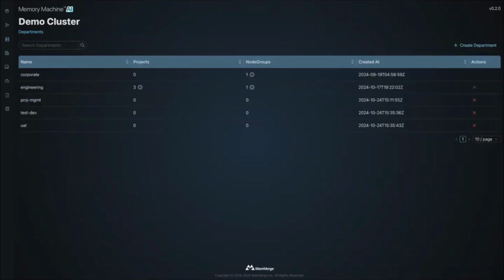This is the department view. So again, I mentioned you can have as many departments within an organization as you care to have, and we show you how many projects and how many nodes and node groups are part of that department. So, again, from an infrastructure person, or if you need to talk to your CEO and you say, well, this department's using all the resources, please give them more or bigger budgets, whatever, this type of information is very helpful.